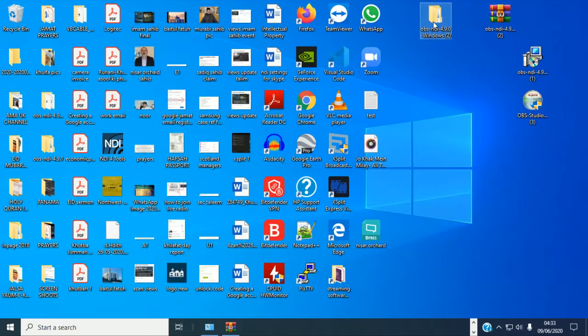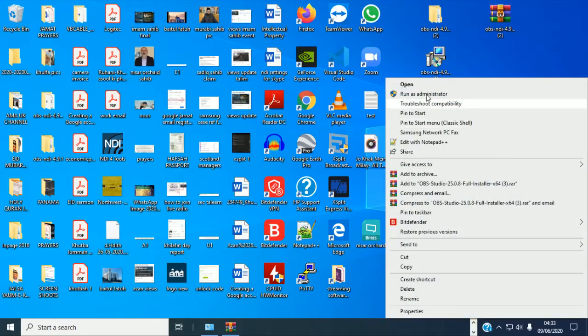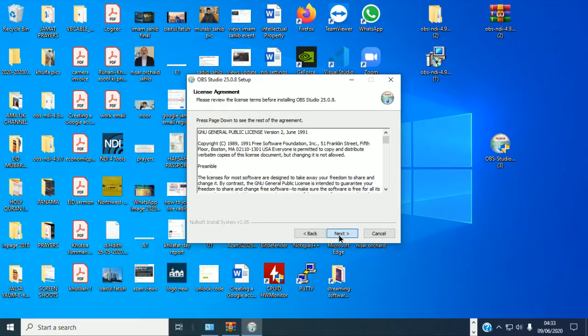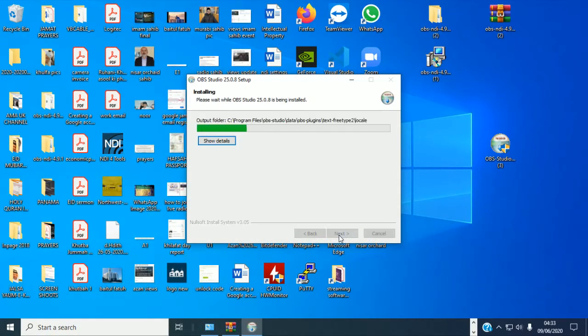This folder has the same files that were in the zip folder. The first thing I need to do is install this file first, the installer. Right click on it, run as administrator, click yes, next, next, install.